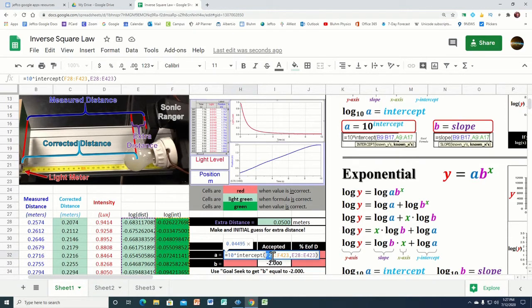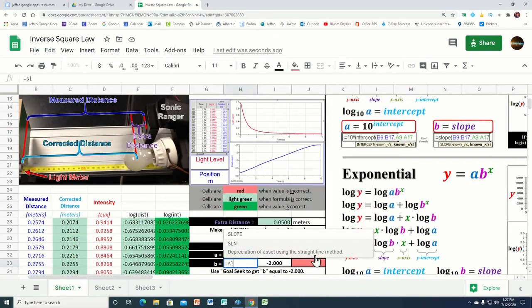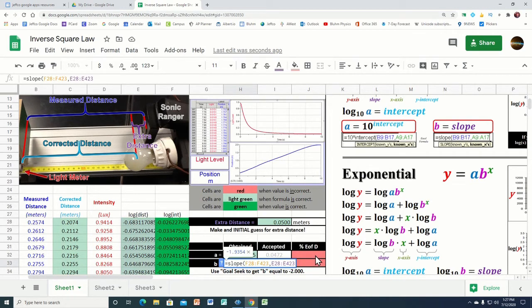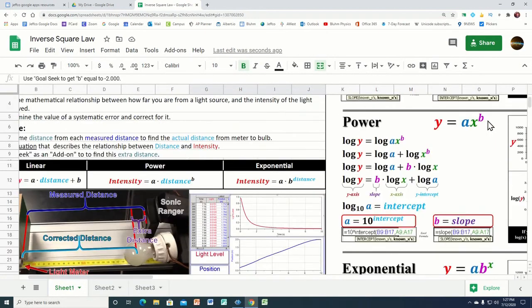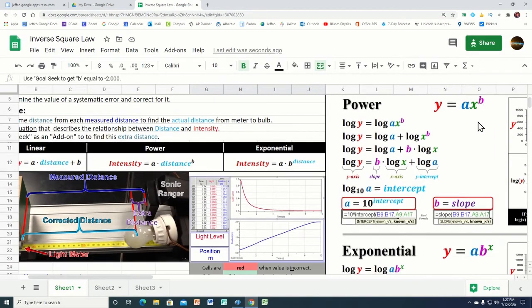Okay, I'm going to take a little shortcut here. It's going to be the same numbers we have to plug into the next problem. So I'm just going to hit Control C, and B was going to equal the slope. So I'm going to say equals slope of, and I'll hit Control V just to paste those same numbers in. All right, so I got negative 1.9354 for the value of B right there.